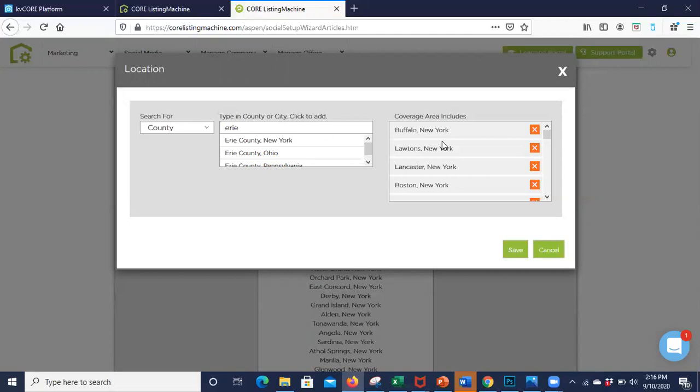And it looks like I already have all the Erie County cities in there. Once you click on it, it goes in automatically. And you can do the same for Niagara County. Or if you only want to work in Buffalo City, you can just do city, Buffalo. There we go.